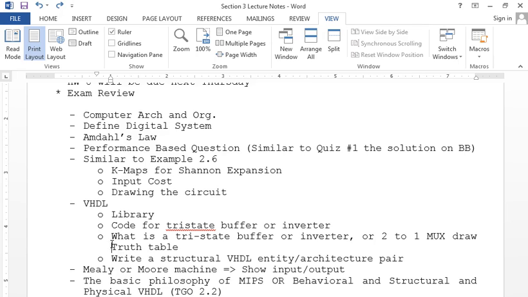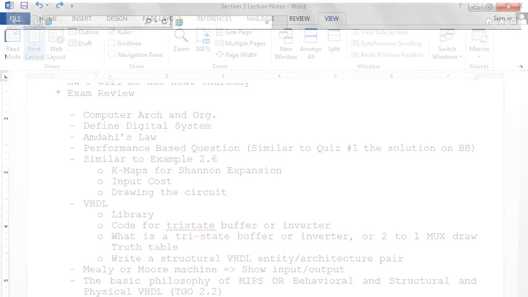For those of you who don't have the textbook, a lot of the questions that we did in class are the same examples, but then I built on some of them, and the quiz question. If you know the quiz question, you can do the exam question. And a good way to practice is to change the numbers in the CPI. If you understand average CPI, and being able to take an average CPI. So let's go into Blackboard here for a split second, if we have internet, which we don't.